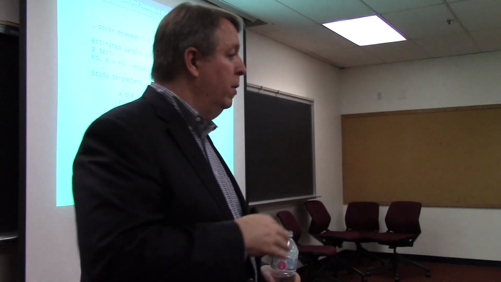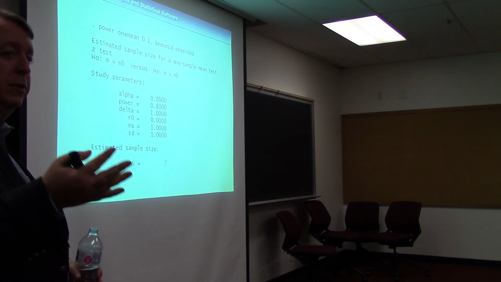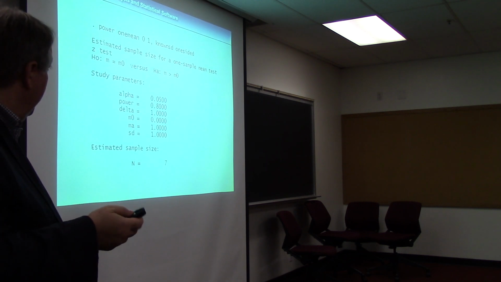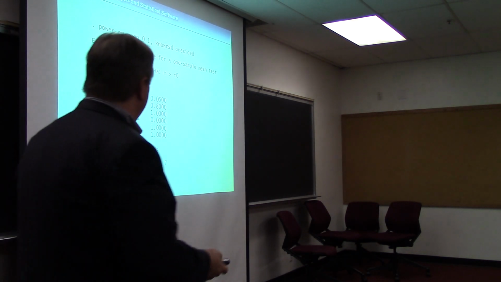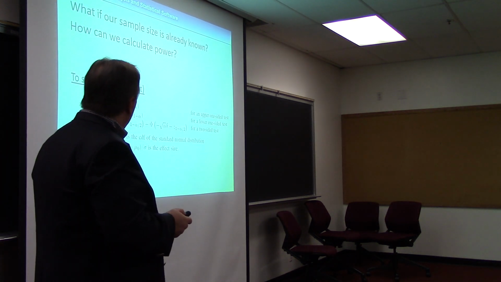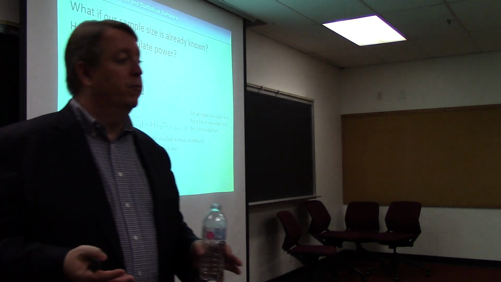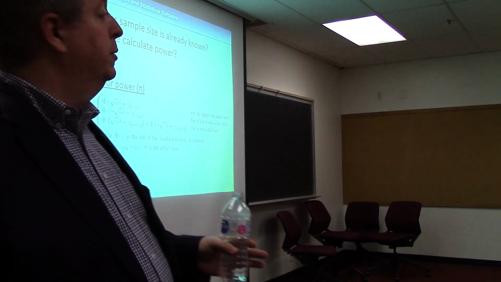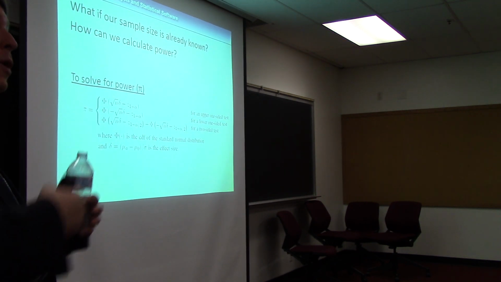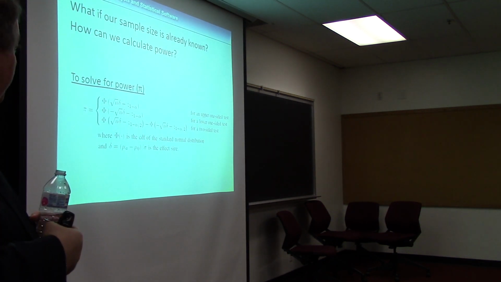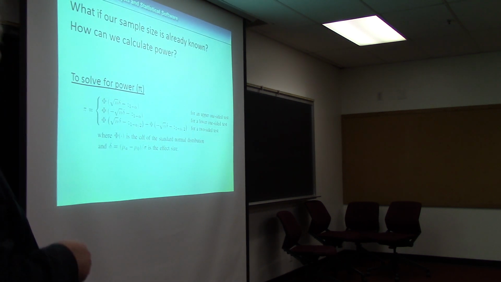Remember I told you, even though the actual number is 6.15, it's going to automatically bump it to 7 for you. Okay? So that's how we could use one of Stata's power calculators to actually do this calculation. Now, what if, for whatever reason, the sample size is already known, or we're constrained in some fashion, and so we already know the sample size, so we need to calculate power. Last time we calculated sample size, but we knew power. This time we're saying we're stuck with our sample size, so how do we calculate power?